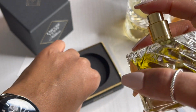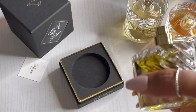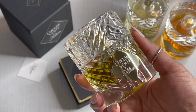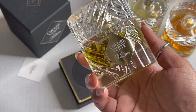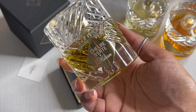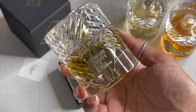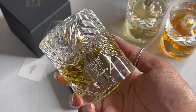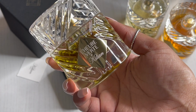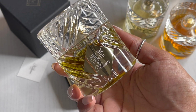I'm going to spray a little bit on my skin because y'all know how I do. I love to spray fragrances on my skin because I feel like when you spray them on your skin, you get really a better result than spraying it on paper. Now, I will just tell you right away, this fragrance smells like absinthe. If you've ever had absinthe, it's a drink. It tastes like licorice, so it smells like licorice too.